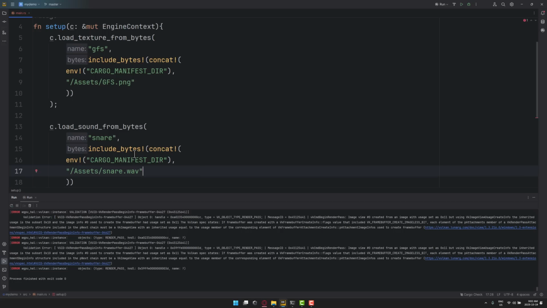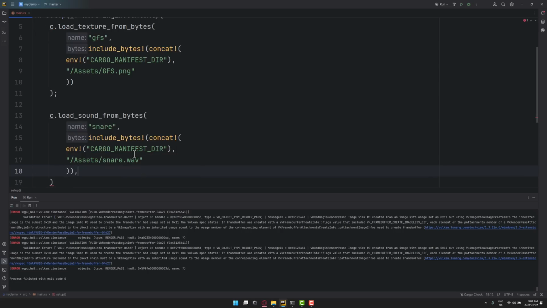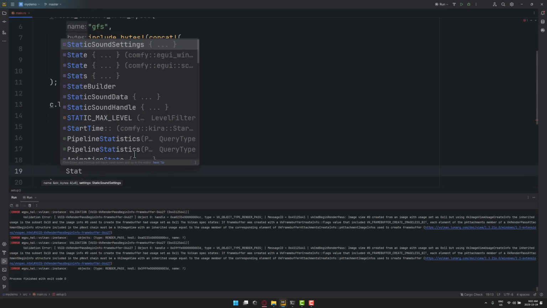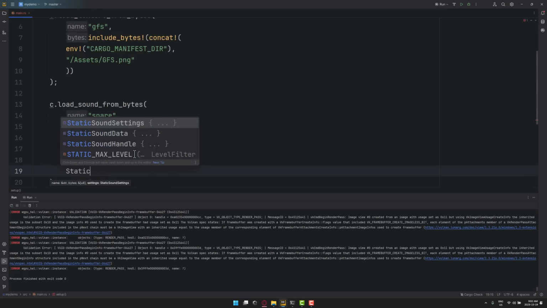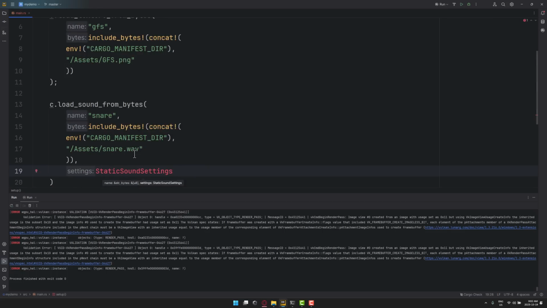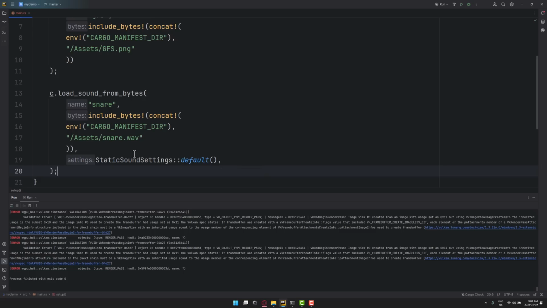I think that is that there, but there is one other setting, and that's the sound settings. Static sound settings, like so. And we will use the defaults. All right, so there is the logic for loading this in. I think comma, close, there.